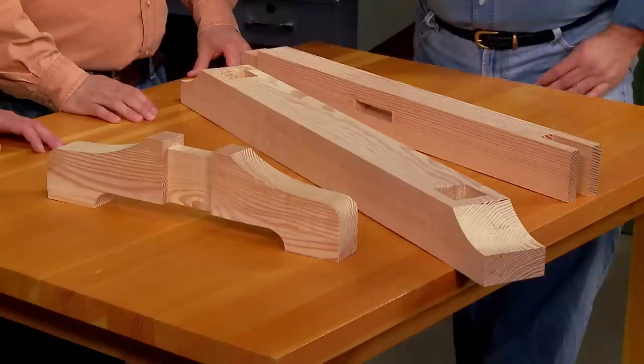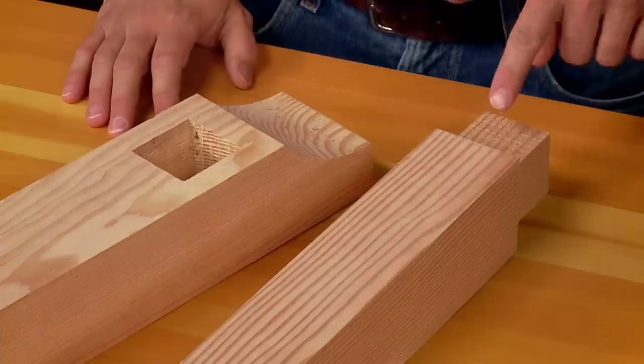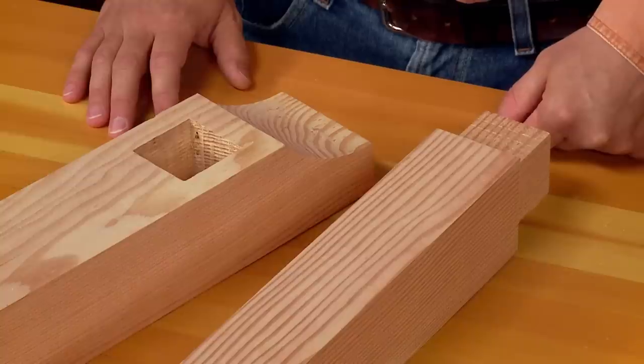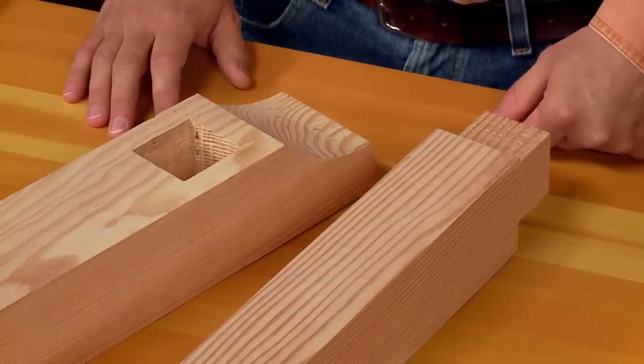Well, you'd think you'd make the post next, but there's a reason for making the top first. That's right, and the reason is that there's a tenon on the top of the post that fits into a mortise in the top. And I find that it's a little easier to make the mortise first and then fit the tenon to it. Right. You know, it's a pretty good sized mortise though, so it seems like it's gonna take a little time and quite a bit of work to make it.